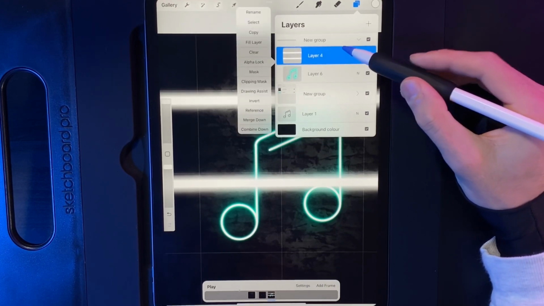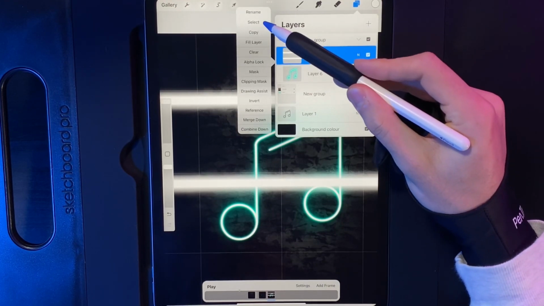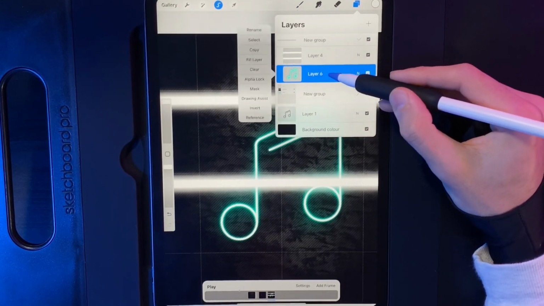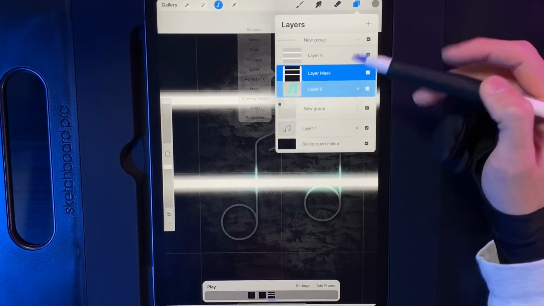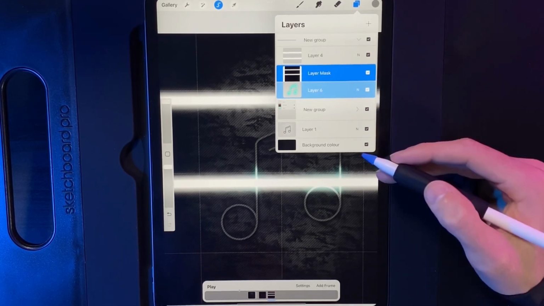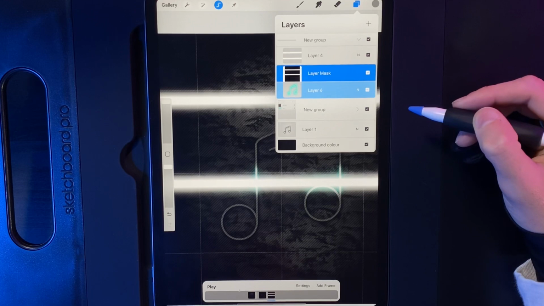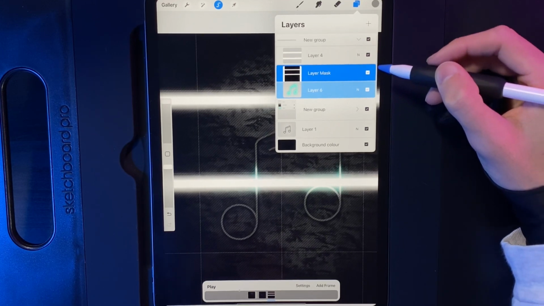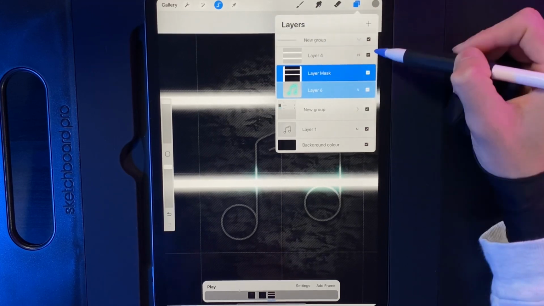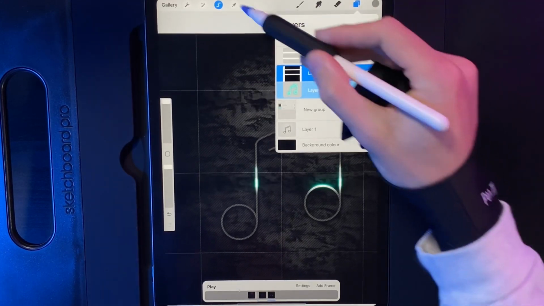We then tap on the white lines again, we go to select, we go back to our layers, we go to our symbol, we tap on it again, and we use the option of mask. And that is the same process we do every time. We move the white lines down, we delete the mask from the symbol, and then we remask it with the new position of the white lines. And then we turn off the white lines when we're done.